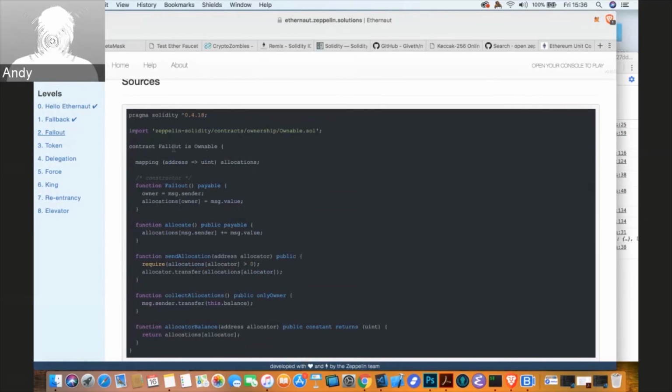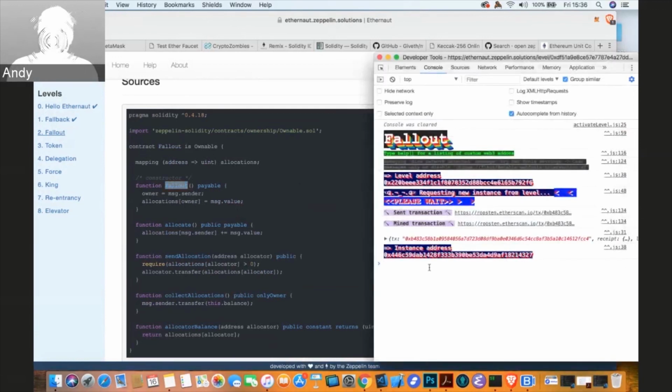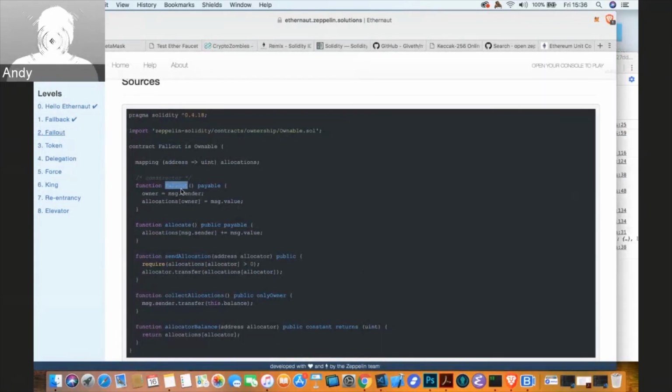Because you really have to sometimes read smart contracts very carefully in order to understand exactly what they're doing. And if you look here, this contract is called Fallout. And if you actually take a closer look at what's been labeled as the constructor, it's actually Fal1out, which, like I say, is annoying, but it's really important to realize that something as simple as that can change entirely the behavior of a smart contract, right? So this, because it's a different name, is not actually the constructor and will not be called when the contract is deployed, right? It can be called by anyone.